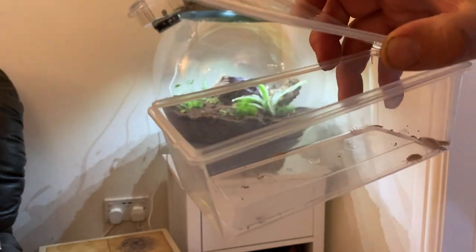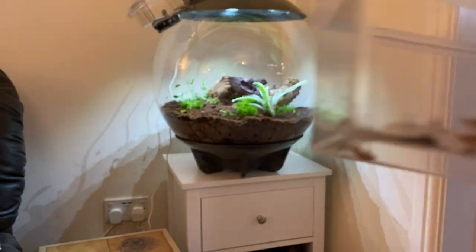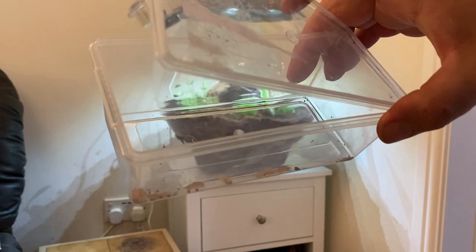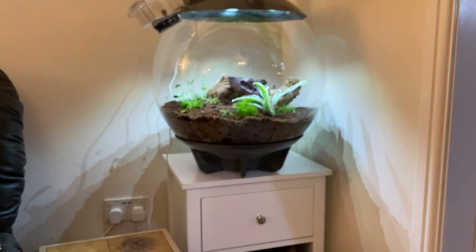Right, I've rustled up some giant orange isopods, and I hate to say it guys, but we're going to make the terrarium bioactive. Now it's always bioactive anyway if it's got plants in it, but these guys will clean up any detritus, any dead leaves and fungus, they're going to take care of. So I'm going to put those in now.